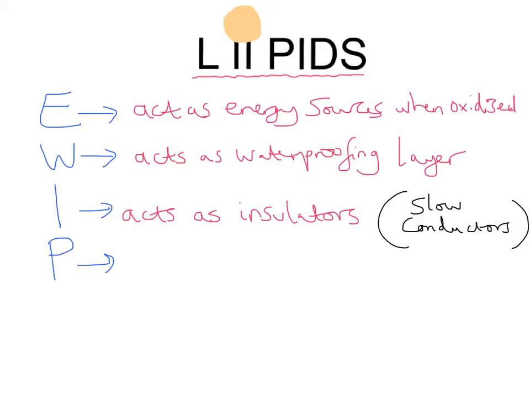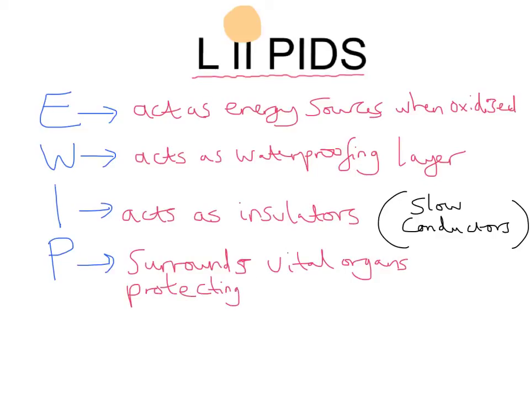And the reason why lipid or fat is really important, some people argue or just think that fat is terrible and that we should have cut out completely all fat in our diet, and that's incorrect. You need a certain level of fat because it will surround many of our vital organs, protecting them. So the final letter P is for protection. That lipid provides a layer of protection around our vital organs.